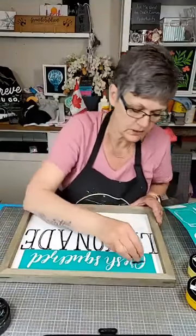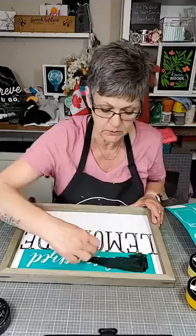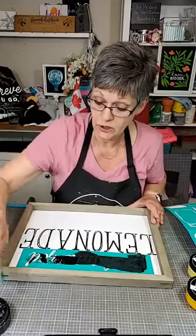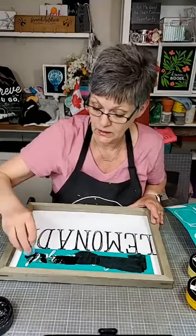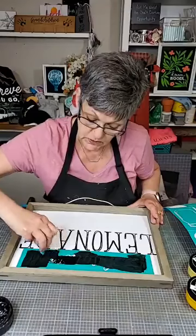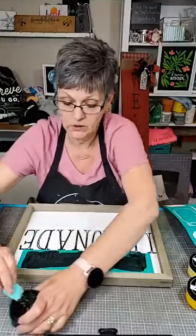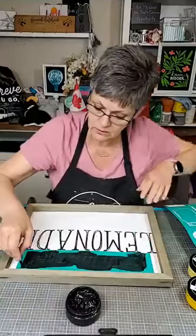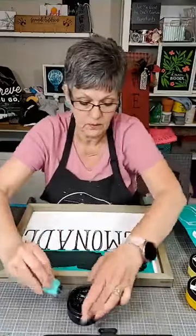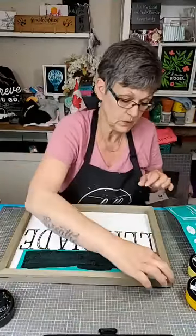And then I'm going to grab some chalk paste. Now this is a wooden surface, so it would be a one-time use. You wouldn't be able to wash off the chalk paste. But if you were doing this on a chalkboard, you could totally wash it off and change up your sign. So this one is going to be permanent. And then I'm just putting the excess right back into the jar. You don't have to throw that out. Which is awesome, so you're not wasting anything at all. Okay, now we're going to take this off.